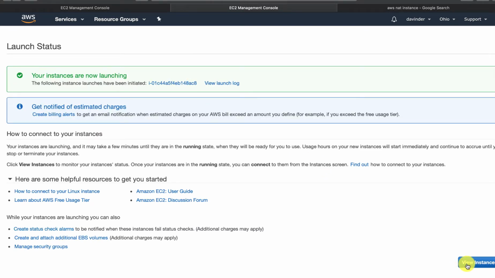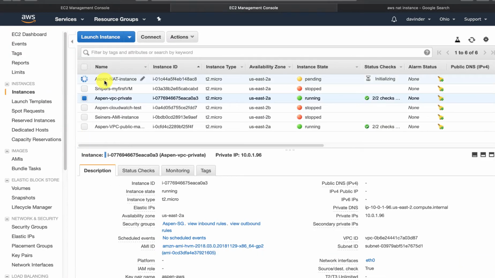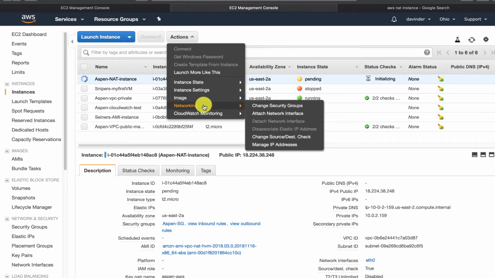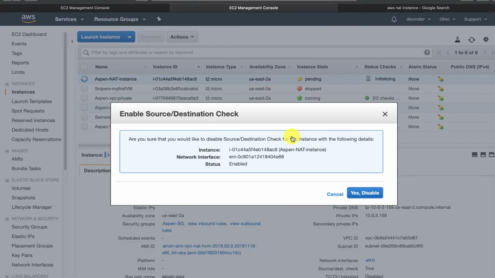Now by default I will tell you one option. When you are installing any instance in the VPC, by default all the machines send traffic with source and destination check. So choose change source and destination check. Are you sure you would like to disable source and destination check for the instance? Yes.